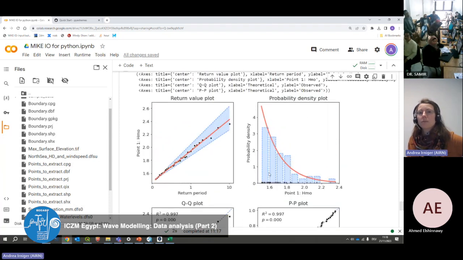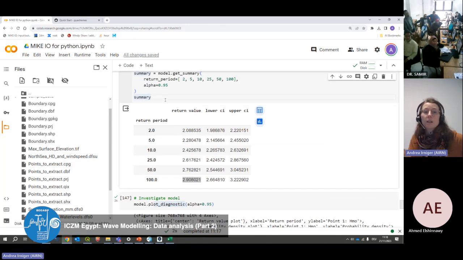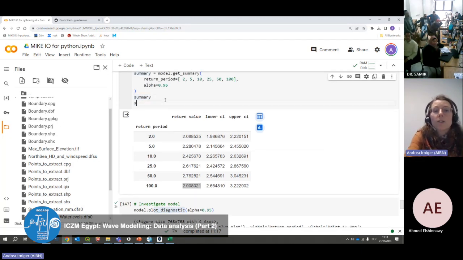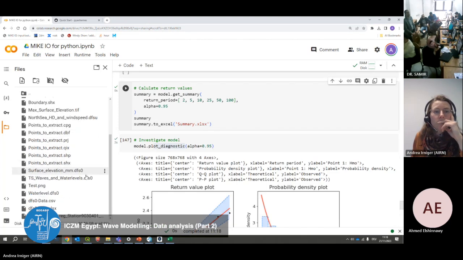And if you want to have this summary as Excel, we could also just say summary to Excel, and then we define the summary Excel file, maybe like this, and we run that, and it should pop up on the left of our screen. It also always needs some time.